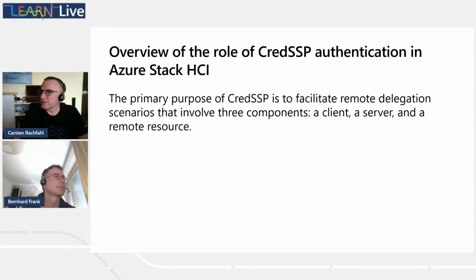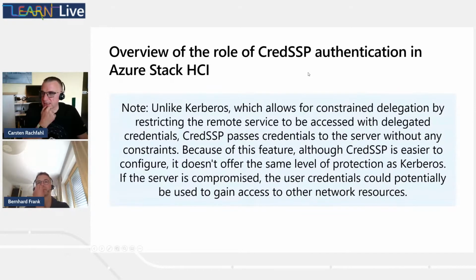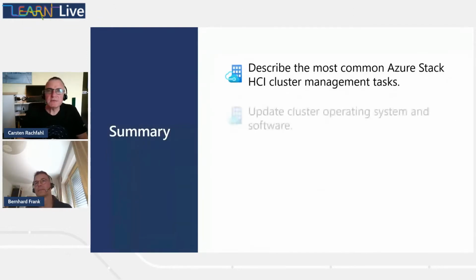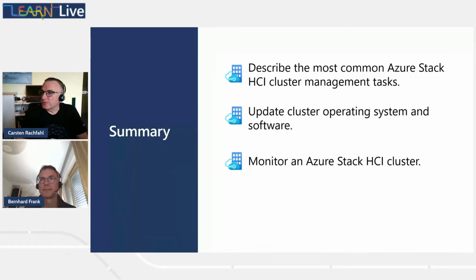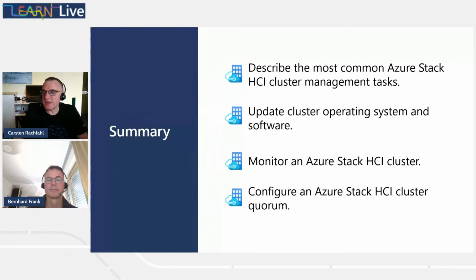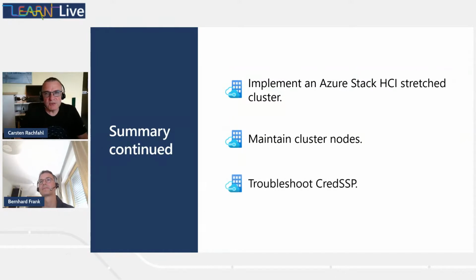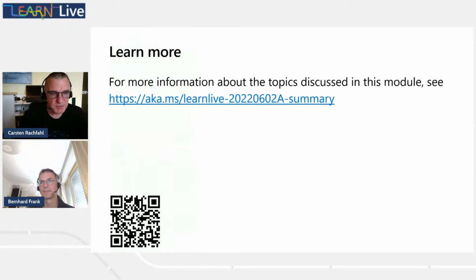What we talked about. Yeah, we described the most common Azure Stack HCI cluster management tasks. We talked about updating the cluster operating system and software. We talked a bit about monitoring an Azure Stack HCI cluster. We talked about configuring an Azure Stack HCI cluster quorum, and then on the next slide, implementing an Azure Stack HCI stretch cluster. Then maintaining cluster nodes, and the last chapter, troubleshooting CredSSP. We didn't have the time for that. So here's a reference to the learning module, and that's it, right, Bernhard?